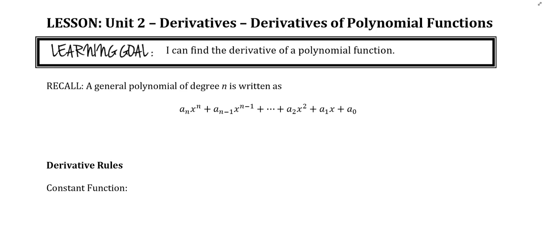All of the A's are coefficients of each term. So again, when we talk in generalities in mathematics, we don't give it a specific degree. So the degree is n, where n could be any whole number, any positive integer. Not rationals, not negatives. Those aren't polynomials. We talked about that previously.